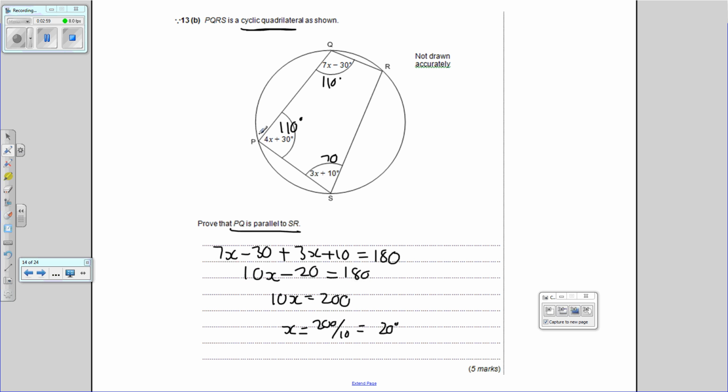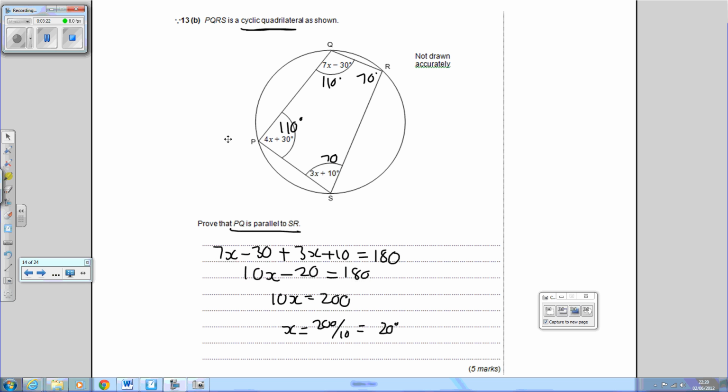Now just stop there and have a think. What do you notice? Well, obviously these add up to 180 like they should, but then these two are the same. Now, because that's 110, opposite needs to add up to that. That will be 70 as well. So these two are the same, and these two are the same. And that might start you thinking down the right route. Now, there's a few different things you can do here, but I'm just going to show you one way.